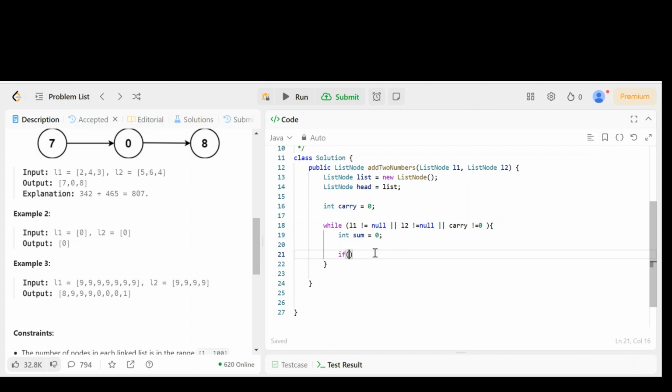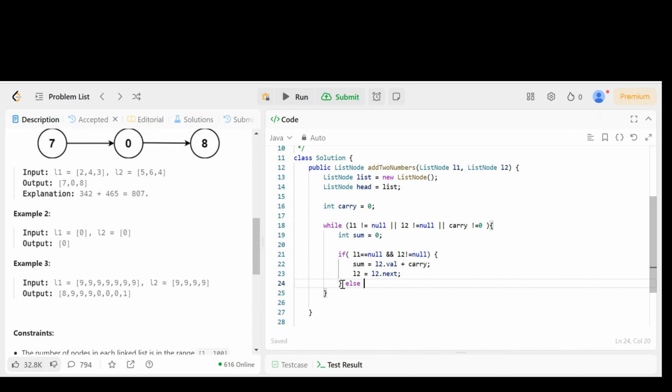So in that case we have to write an if here. If L1 is null and L2 is not null, then sum is equal to L2 dot value plus carry, right? Then it would be L2 dot next.